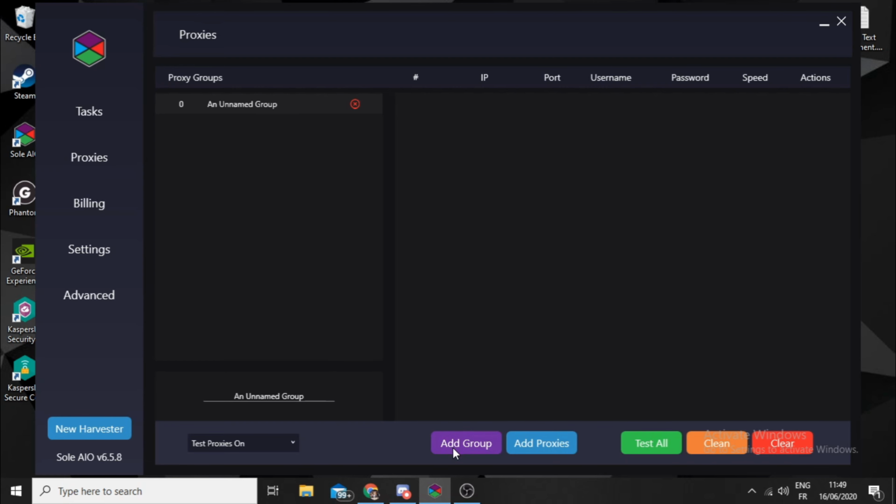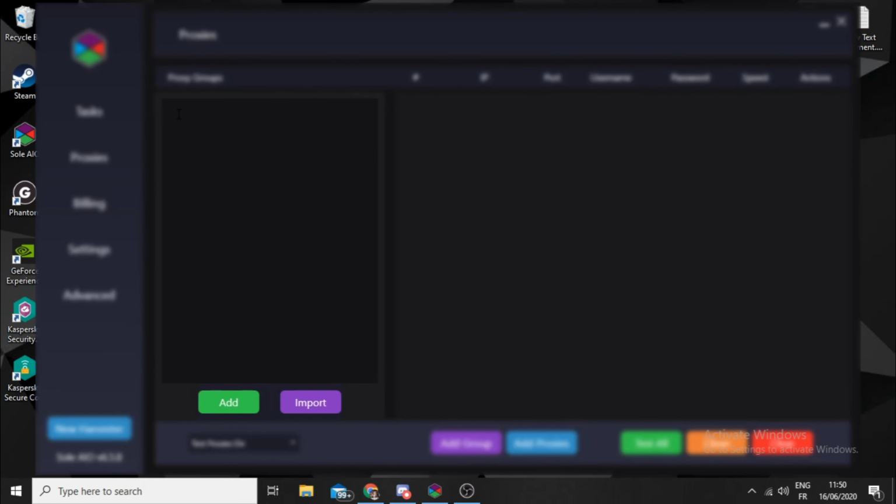So let's say, for example, I was botting Foot Locker. So I would go into add group. Let's say I'd rename my group. Let's delete this one. I'd rename my group, let's say call it Foot Locker residential, and let's say I bought my proxy from Slash Proxies because that's one provider that I use. So let's say Slash. That would be my name for this group. And then how this works is that once you have that, you can add proxies.